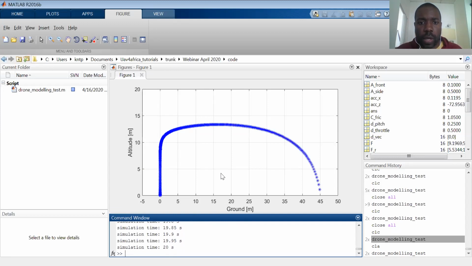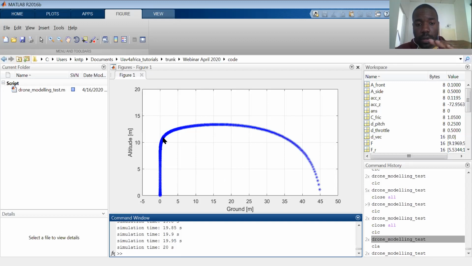It's quite clear that during this phase only the throttle was applied, hence the linear increase in altitude. Then after 3 seconds, as you saw before, you apply a pitch command.